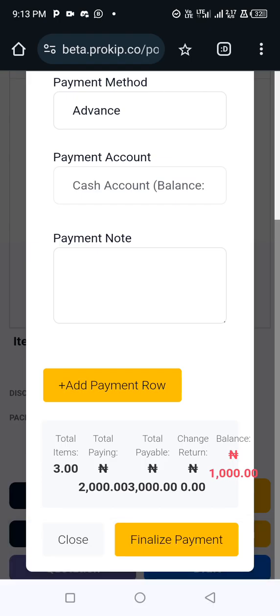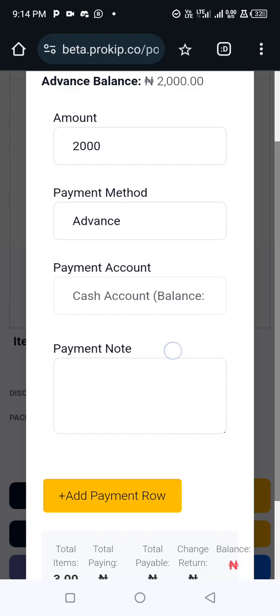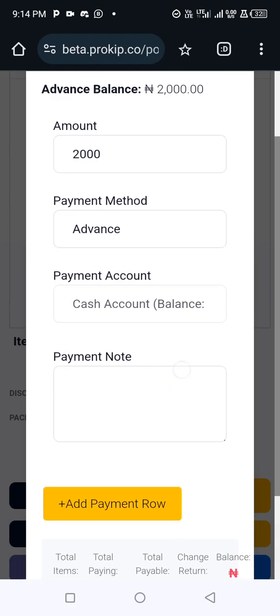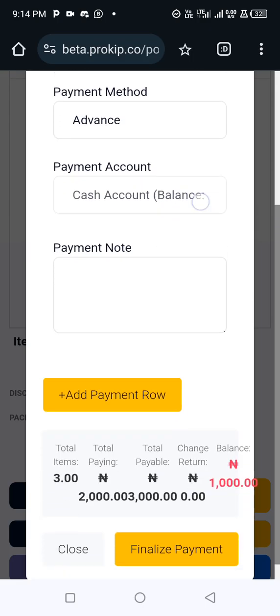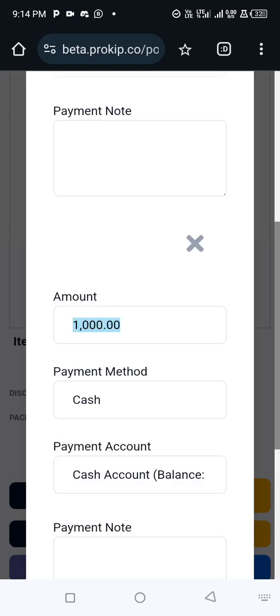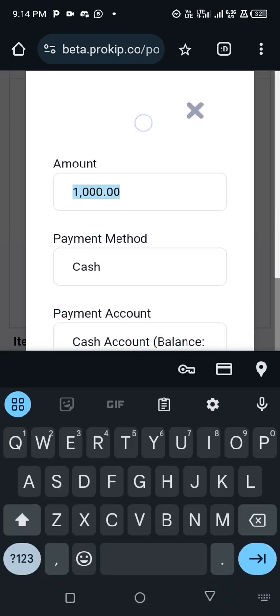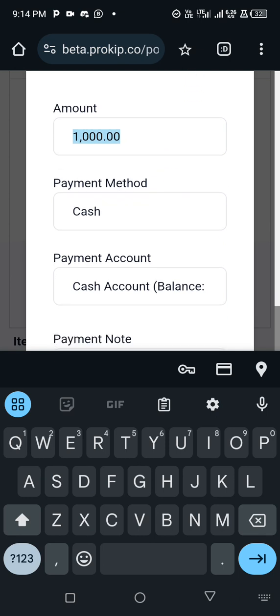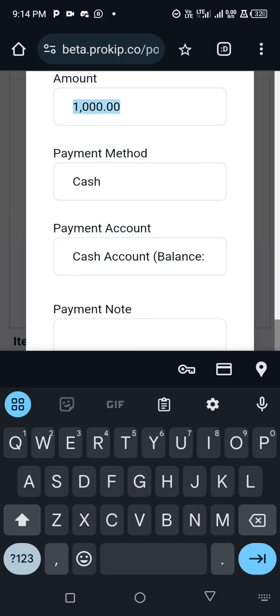And the payment account is considered as cash account by the system. So if you scroll up, you see that 1,000 naira is pending for Mr. MNO to balance the company and pick his products worth 3,000 naira. So how do we record that? You click on add payment row and then the system will bring up the balance and you select how Mr. MNO is paying for the balance.